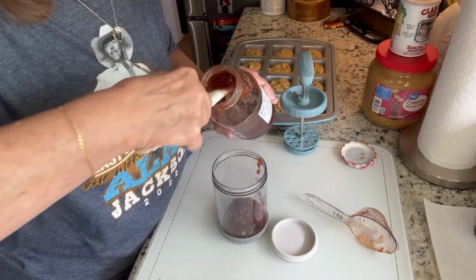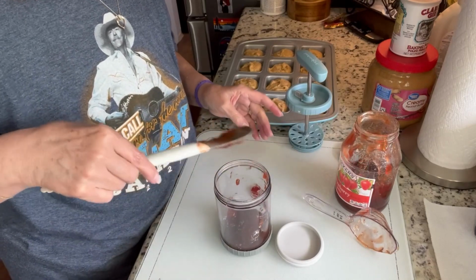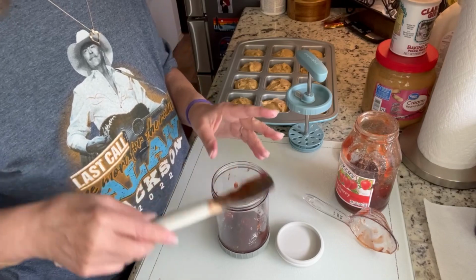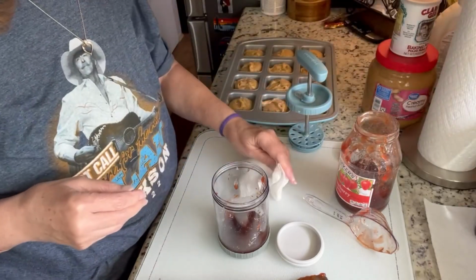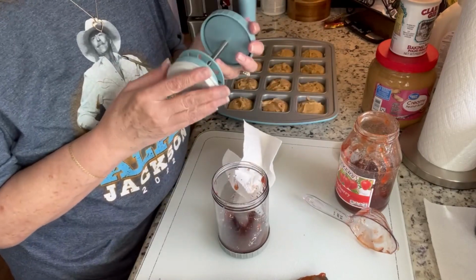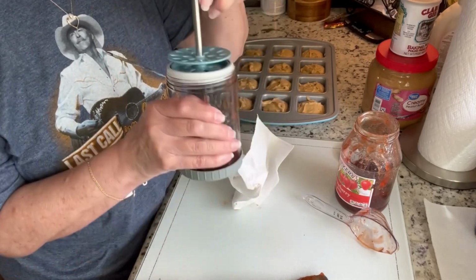A little more. Oops, making a mess. That's okay, I just wiped all this down. So we're not whipping it because there's nothing really to whip. But we're going to put the silicone piece on here. We're going to work its way down.